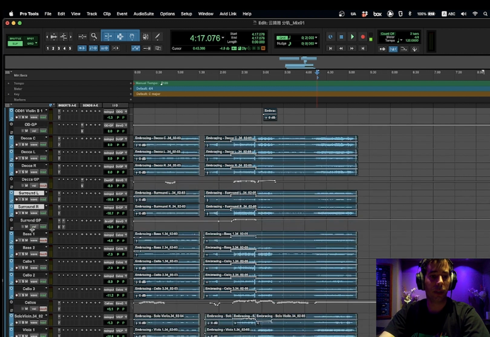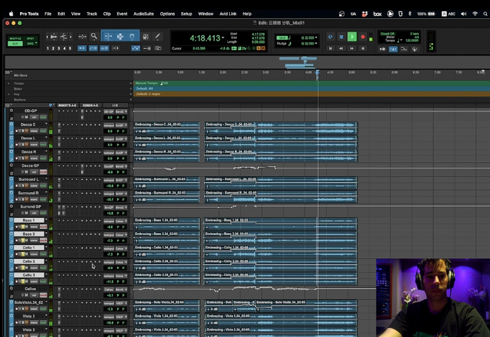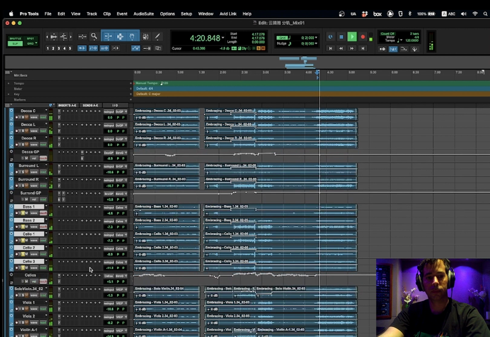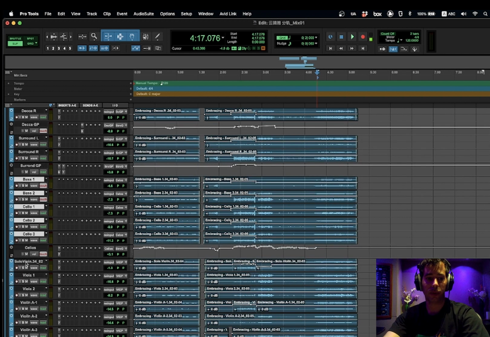After that, we have all the close mics. So close mics for all the low strings, which is basses and cellos. Now, as you can see, there's a lot of bleeding from the brass, because of course it's a very loud instrument. So even on the close mics, you can hear it.